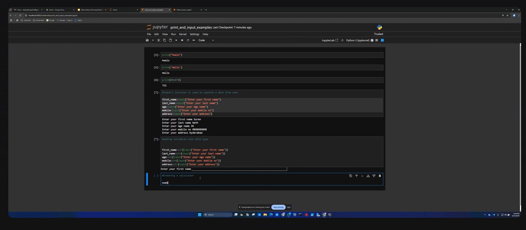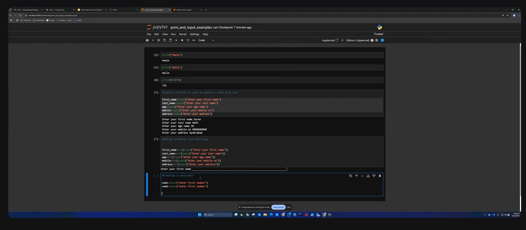num1, first number, assuming that you are adding two numbers. I'll say input, first number. I'll just copy, paste, and change the variable from num1 to num2. I'm accepting two numbers.